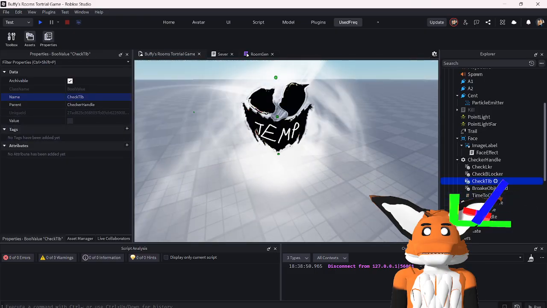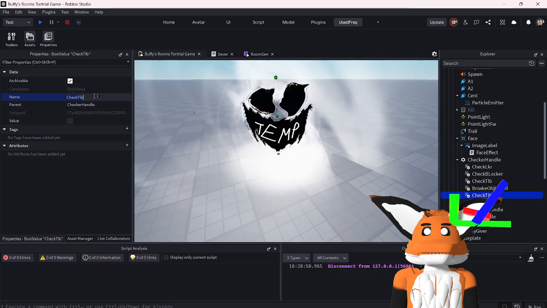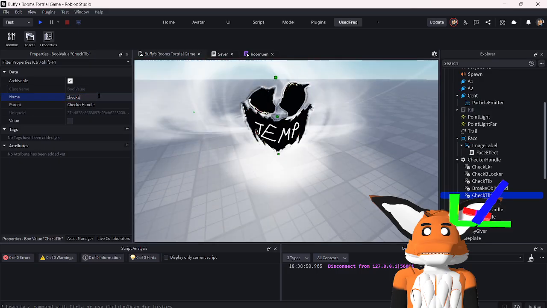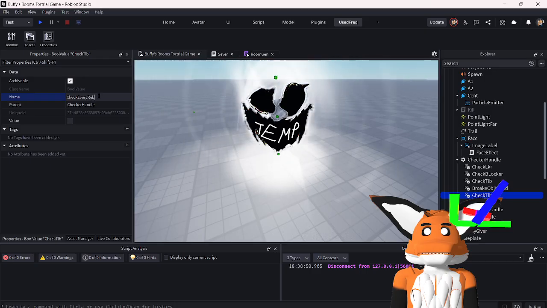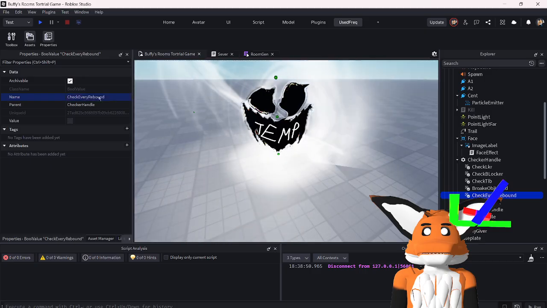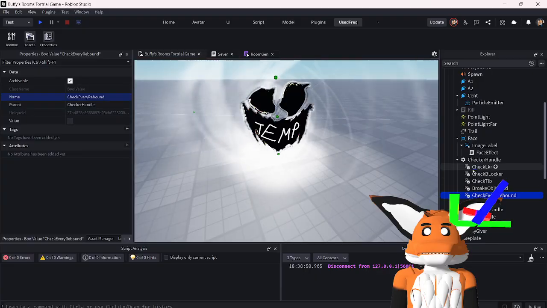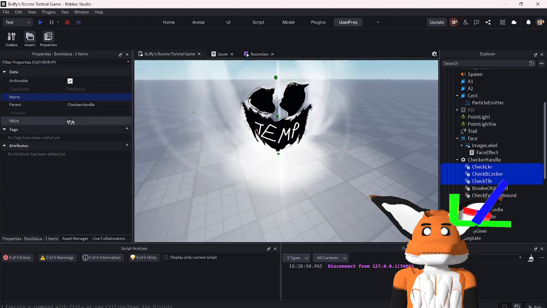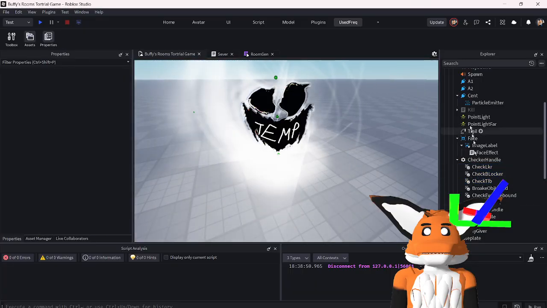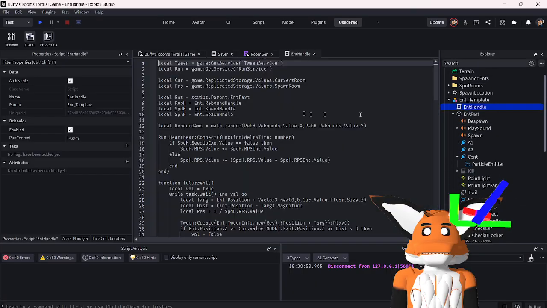And we're going to have another bool value called check every rebound. And for testing purposes, we're going to have these 3 enabled for now.